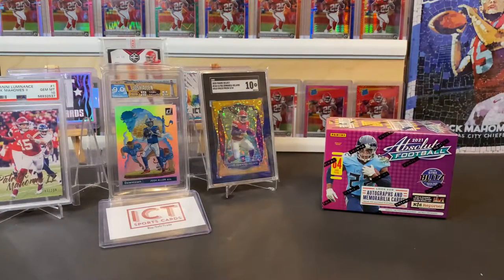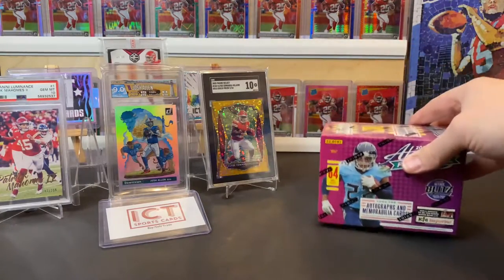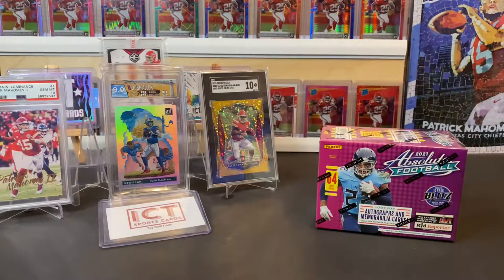I've had my eye on this Absolute blaster specifically — it felt like it might even be a little bit heavier. There were a couple of heavier ones so I grabbed one of the heavy ones. I might save another heavy one for one of our breaks to test that theory.